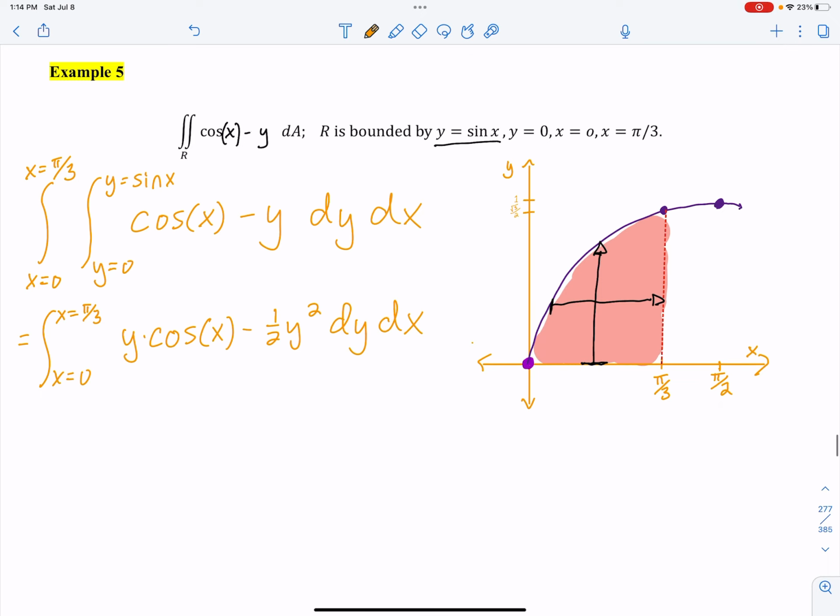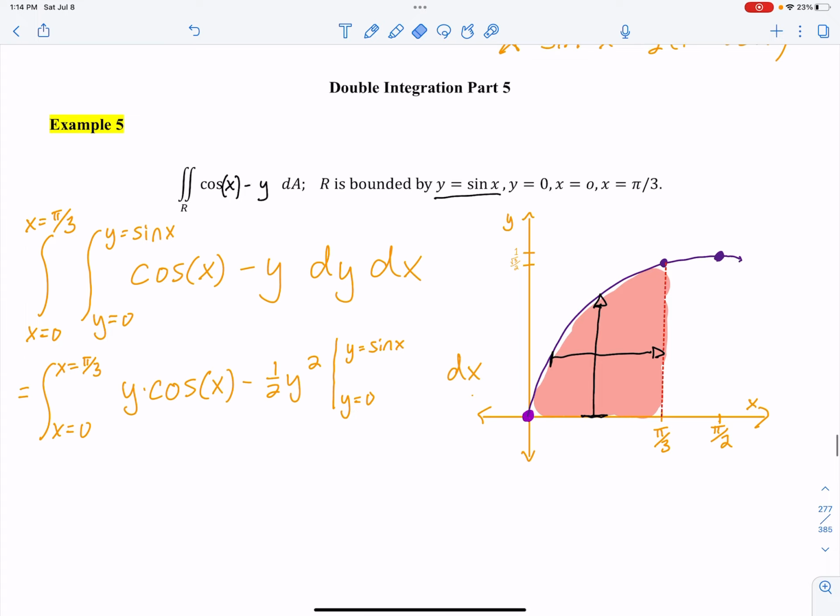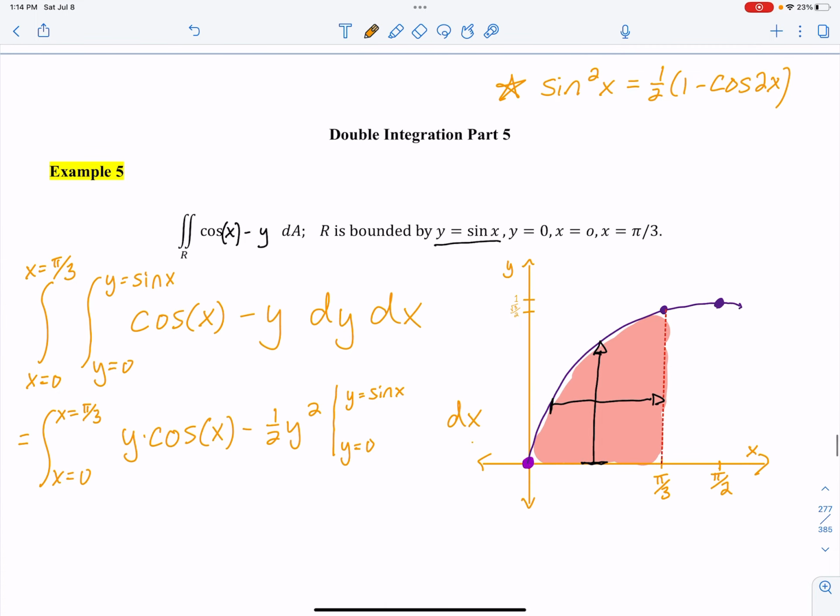Oh, we have to plug our bounds in. So let's plug our bounds in, don't forget that. So y equals 0, that's going to be all right. And then y equals sine x. So hopefully that helps us in the long run here. I don't have dy anymore. I wrote an identity down up here, and I thought maybe I was just kind of trying to use my foresight that it may be used. It may or may not, but I know that I mentioned this identity in a past video, so maybe you write that one down too. It's very similar to the other one. It'll get you out of sticky situations.